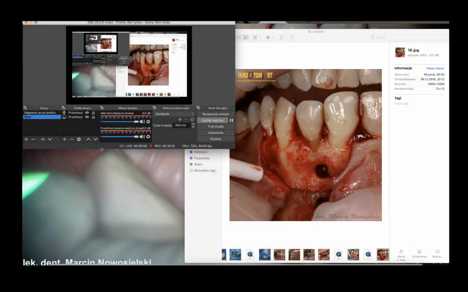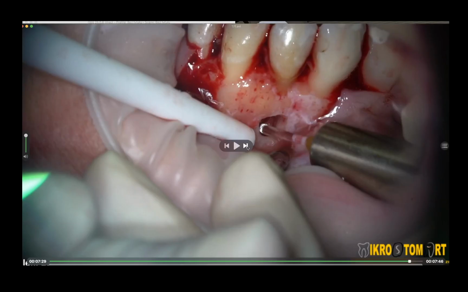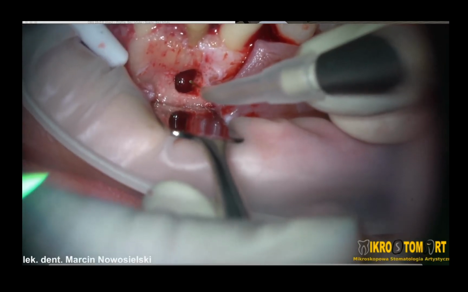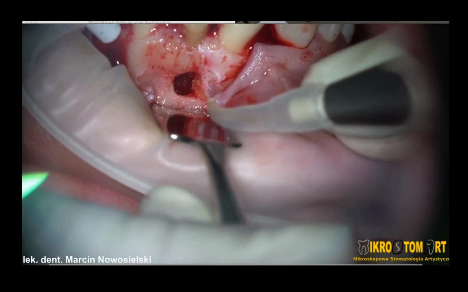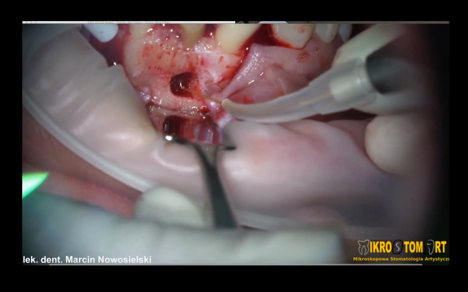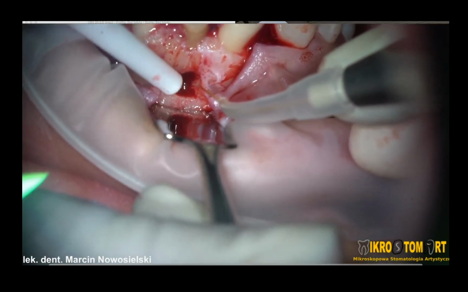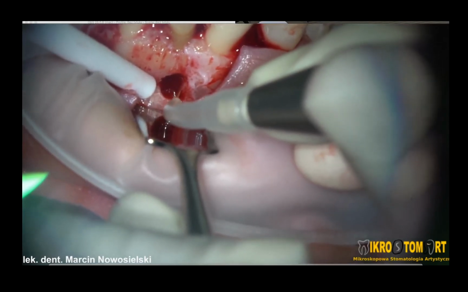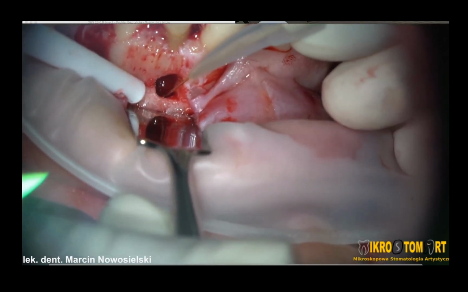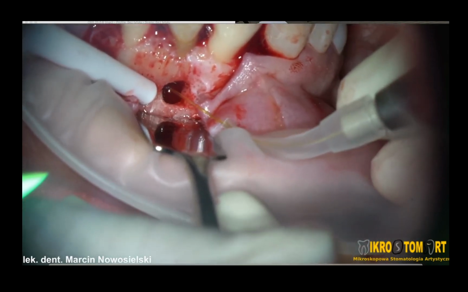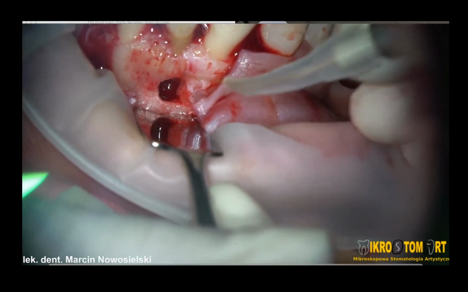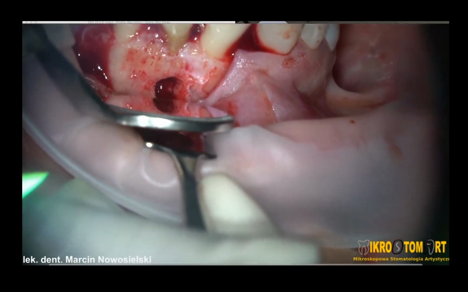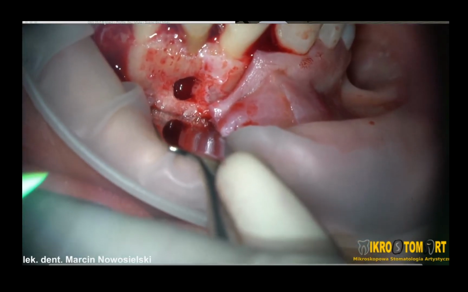So I will have to switch again to the other view. Okay, I will silence it. So you can see one of the sessions. You can see I will just do it contactless, so I try not to touch the blood inside the operated area. The light penetrates deeply inside the tissues, and the first thing that it is doing is in fact disinfection, but the other thing is biomodulation.